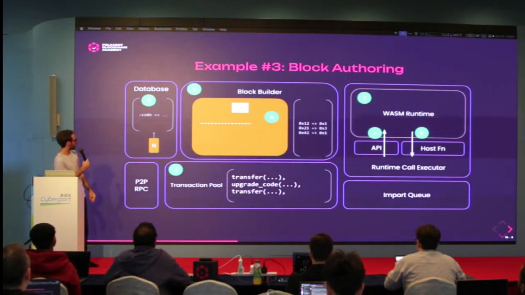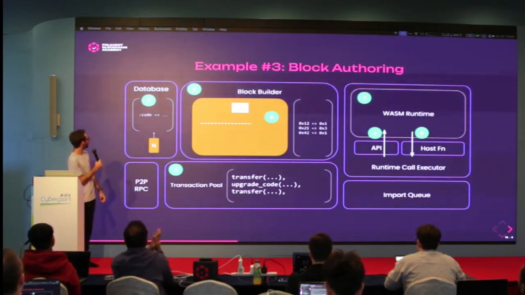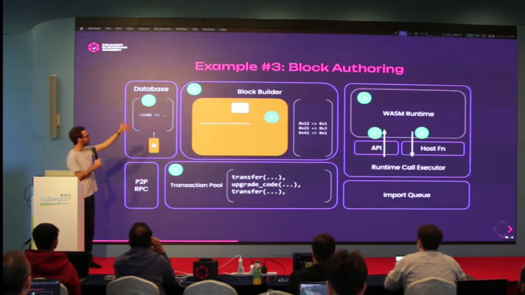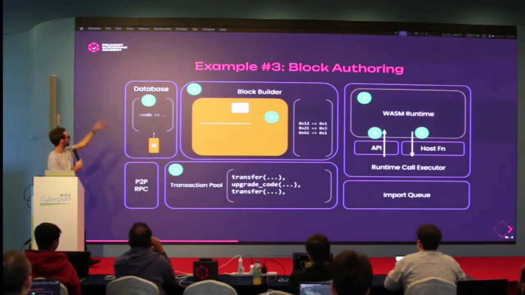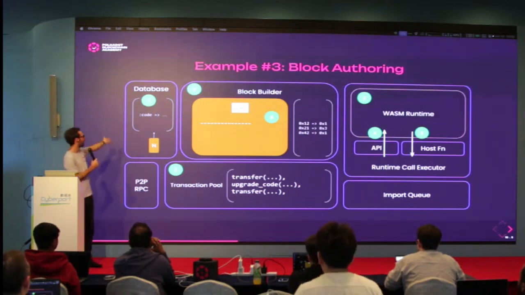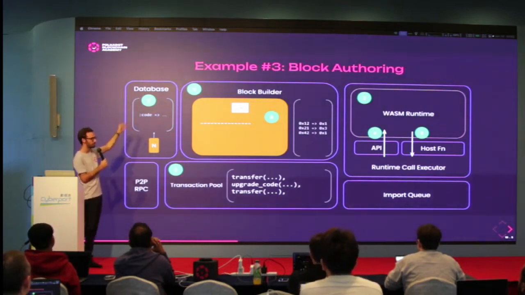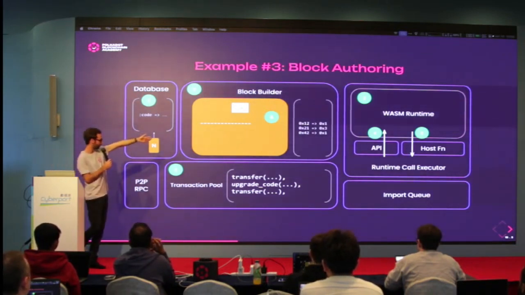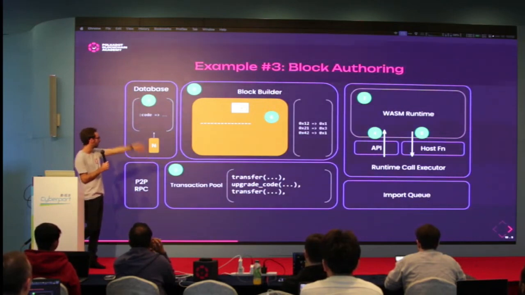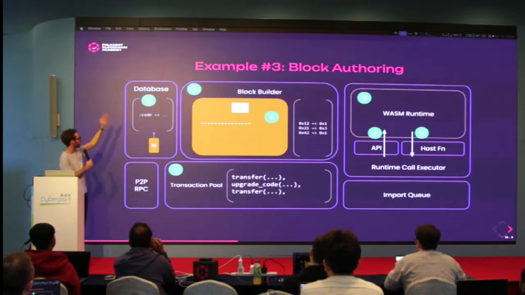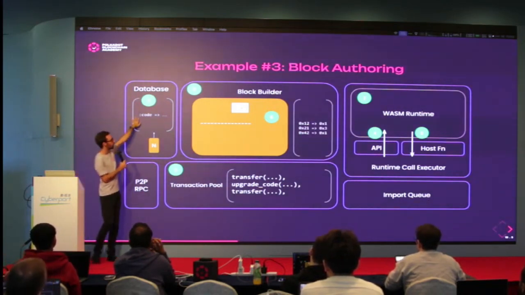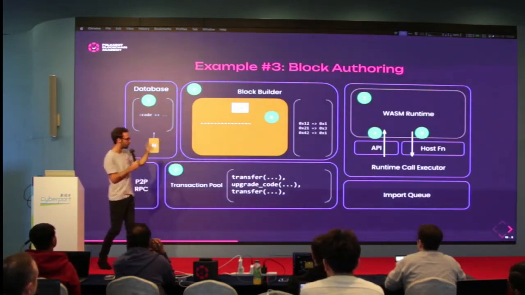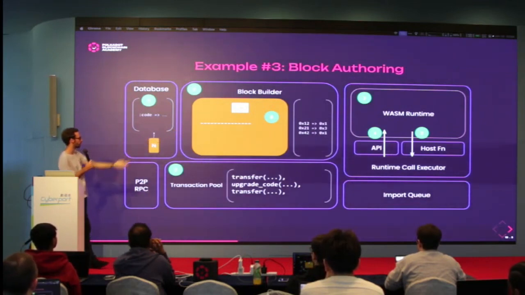We start there, with the block builder component, which intends to build block number n+1. As always, it goes back to the database and gets the latest state, and from that, the latest runtime. So the block builder knows: I want to build block n+1, and I have these transactions waiting for me. I need the state at block n and get the code from it. That's step 1. And then, for the 5th time in this lecture, we build a Wasm runtime from that code. That's step number 2. Our Wasm runtime is now ready.